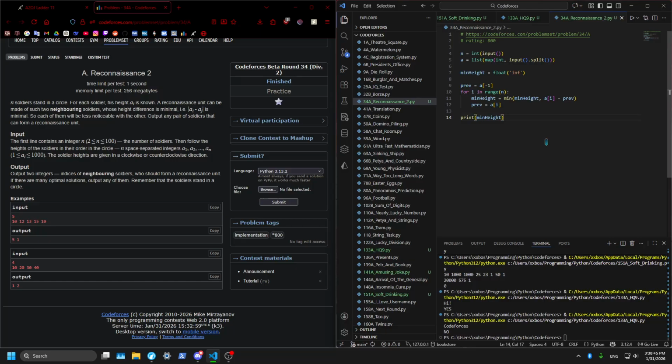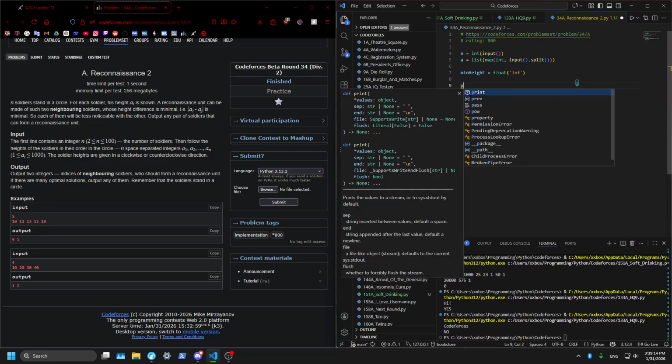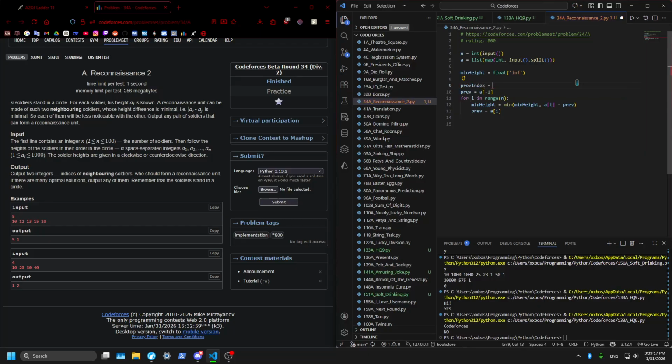Oh, we need to track the indices. Okay, we can do that. So prev index is equal to i minus 1.